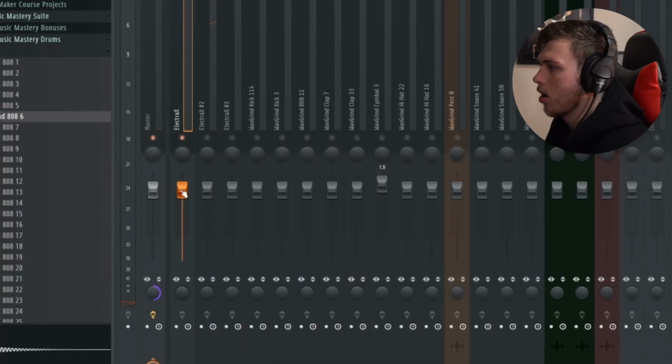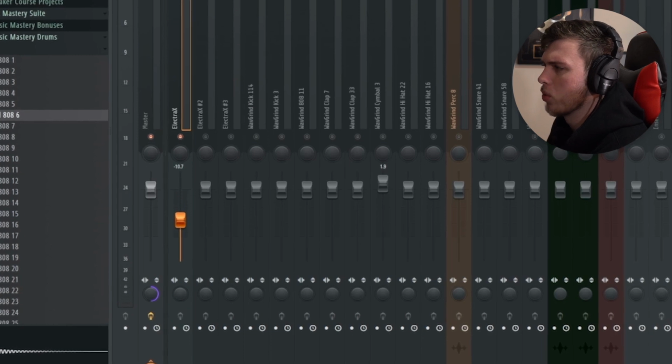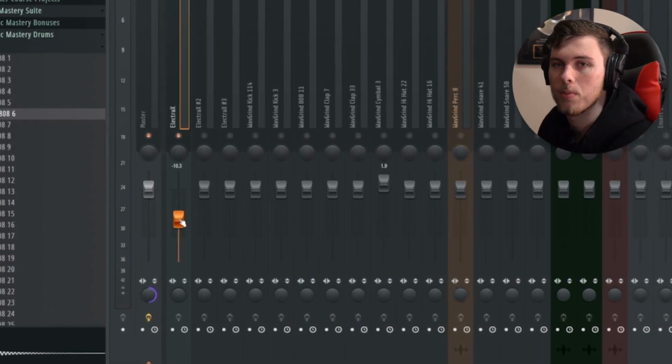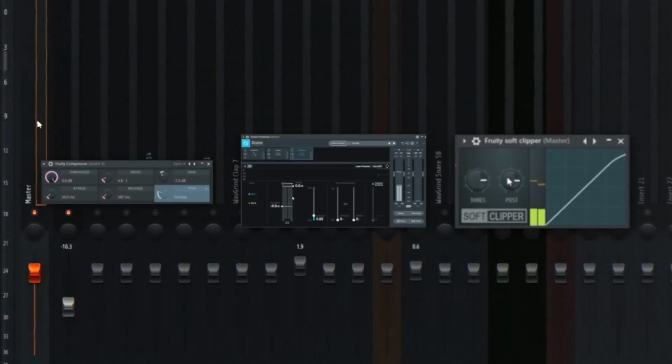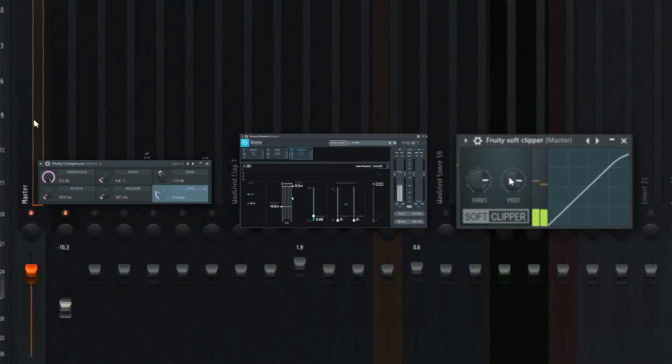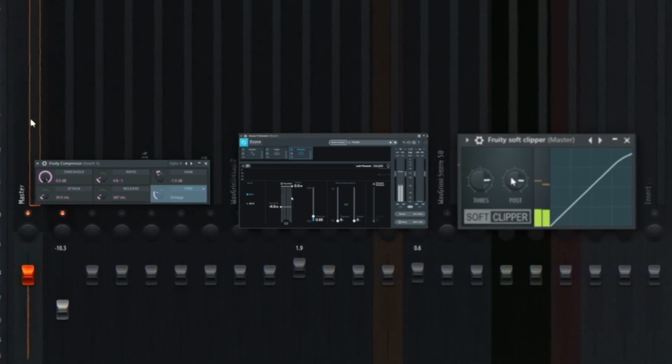To combat this, I like to have the first slider at around 40 to 70% of the maximum volume. Then there's more room to make some of the layers stand out. And then at the end, if the final mix is a bit quiet, you can use a compressor, a maximizer, a clipper, or whatever you want to boost the final volume, which I'm going to show you in a second.